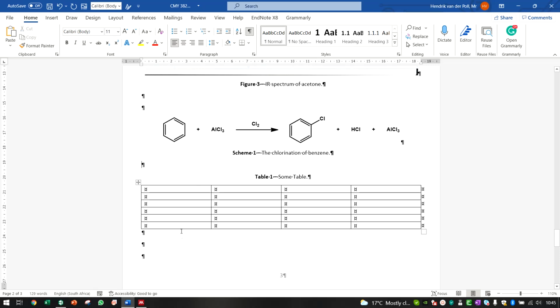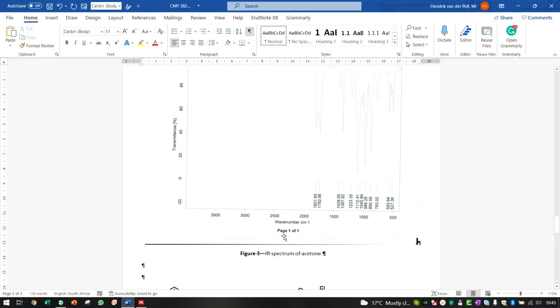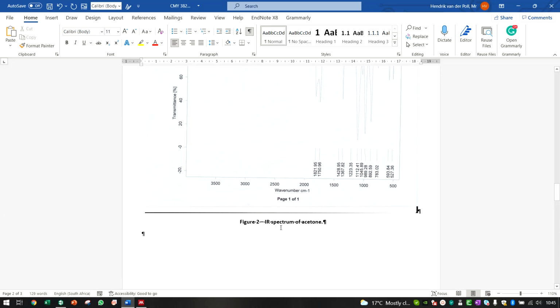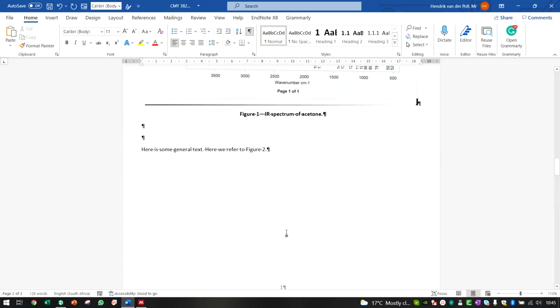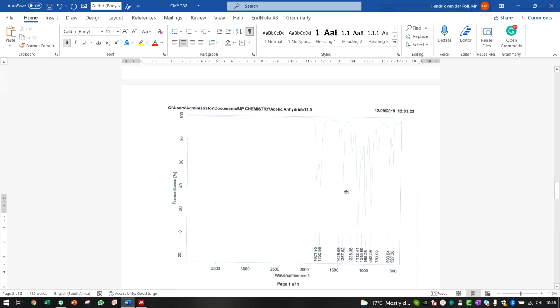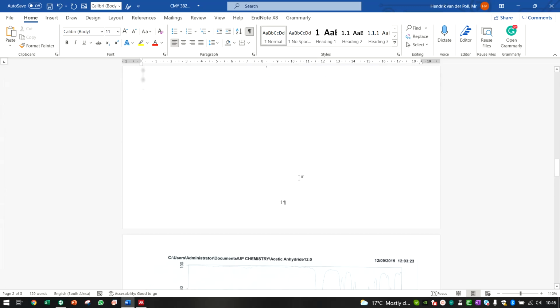Okay, so that is what I wanted to show in this video. Basically, if you want to use this, you're more than welcome. You don't necessarily have to use it. It's not enforced. But yeah, a great feature of this, for example, if you press control and hover over there, you can click and it will take you to that figure because it's inserted as a hyperlink. That's why I said that's important.